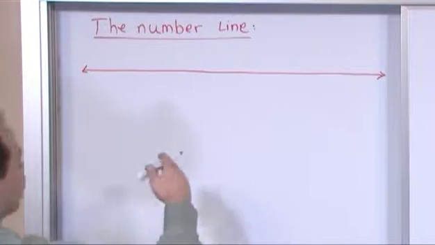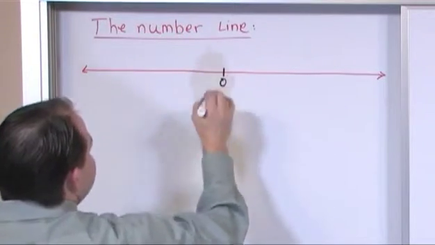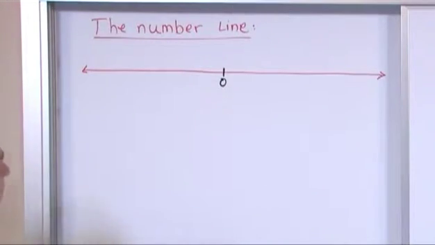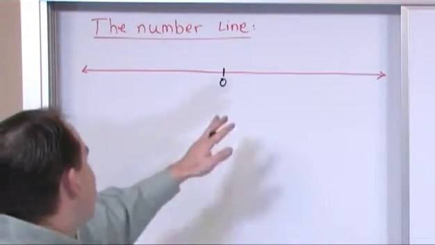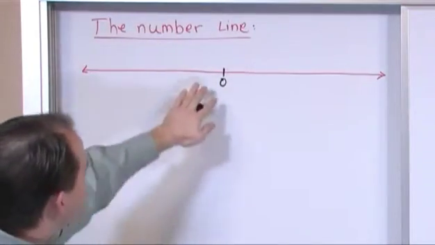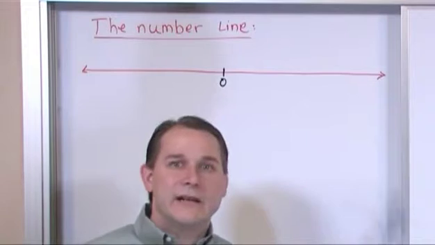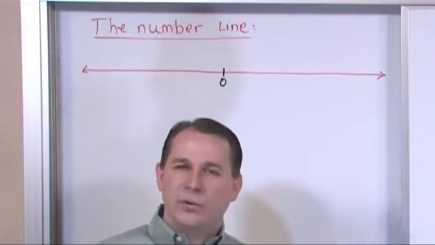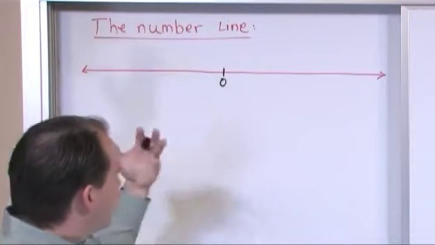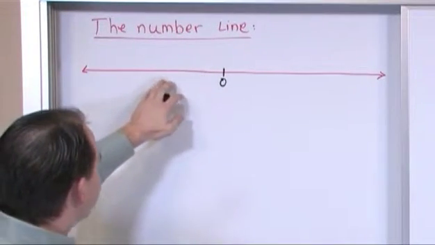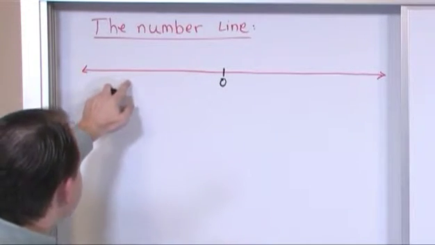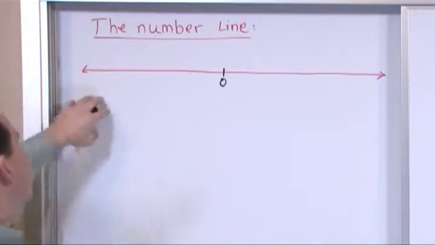Basically in the center of this number line, you put the number zero. The bottom line is all of the numbers that go to the right are the positive numbers that we've always been dealing with all our life. Five jelly beans, three jelly beans, ten jelly beans, whatever, over here. And then everything to the left is sort of what's new in this class, the negative numbers. They're not so mystical. It just means you don't really have those. You owe those to someone else. They're deficits. And they go off this way. So negative one, negative two jelly beans, negative three jelly beans, off in this direction.